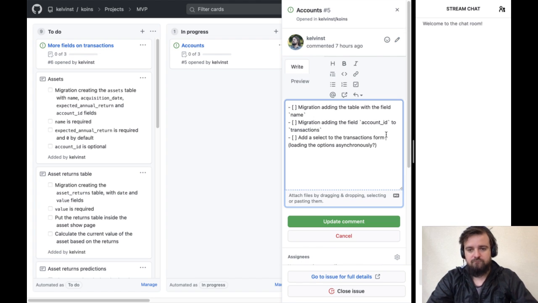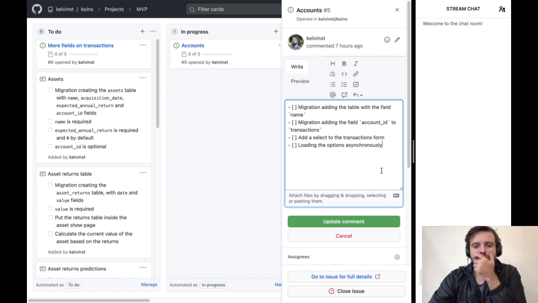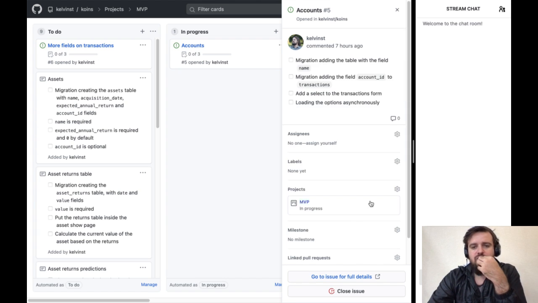Let me edit. If we have time, or if it makes sense, actually. Not sure if it would make sense though, like the list is so small, and it should be small at least, right?